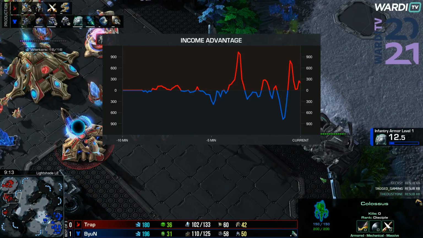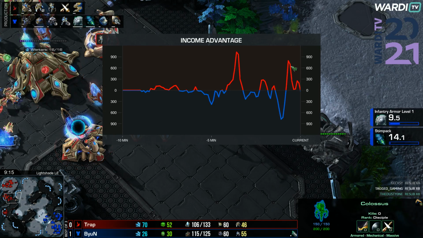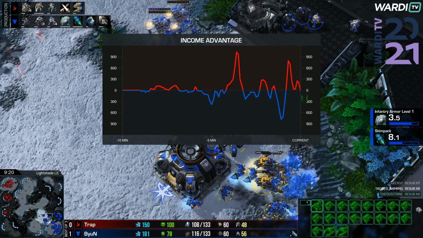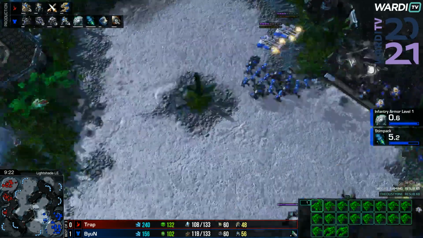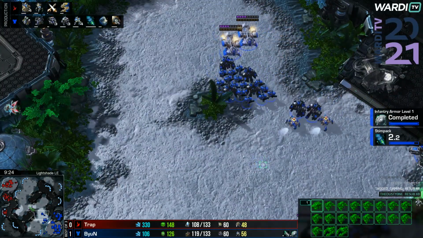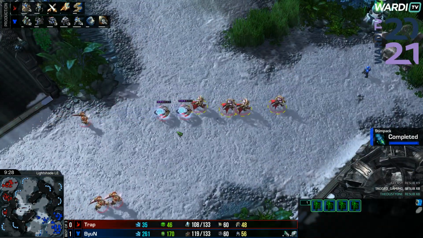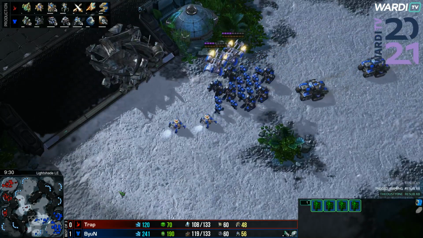That should be a ByuN eco lead here or there. Maybe just now it hasn't been because he had to transfer to this third base, but you'll see it starting to tilt into ByuN's favor, and it will kind of remain that way until Trap gets a fourth base up, perhaps. And that ain't pretty, because usually it's the Protoss that's meant to take that early economic advantage.